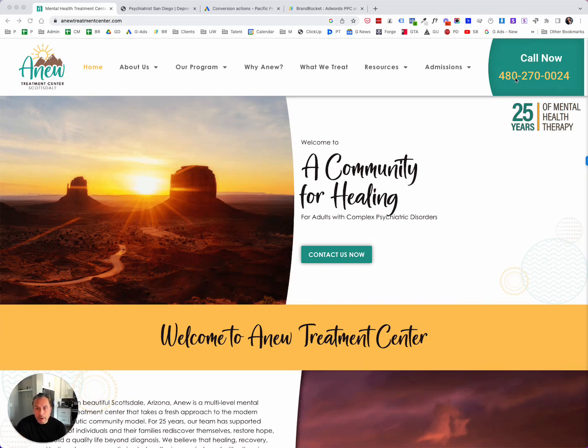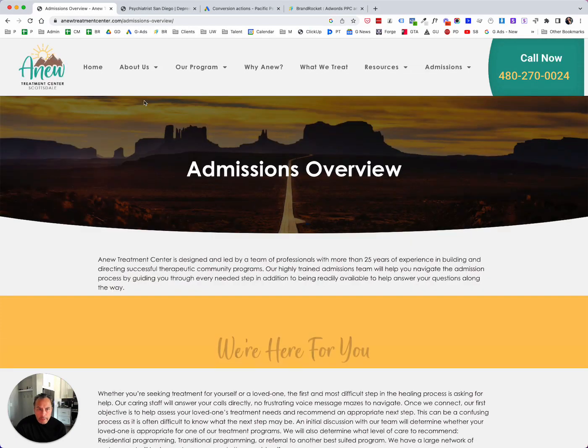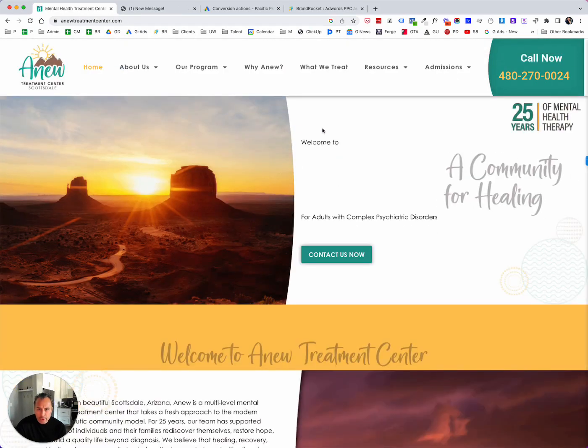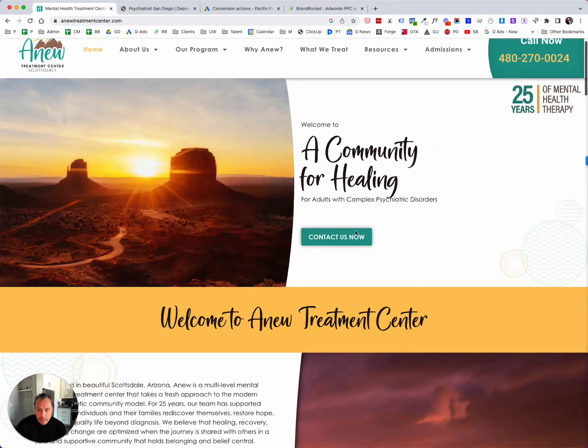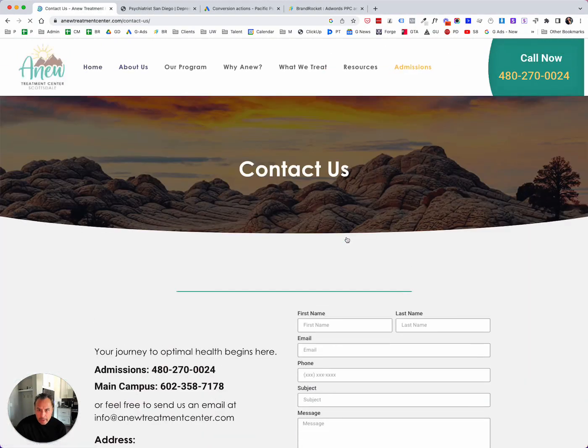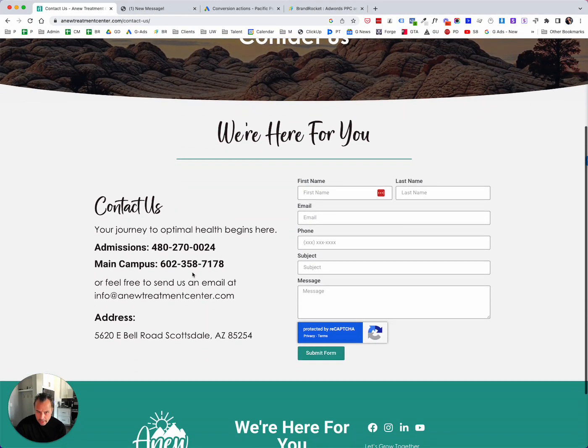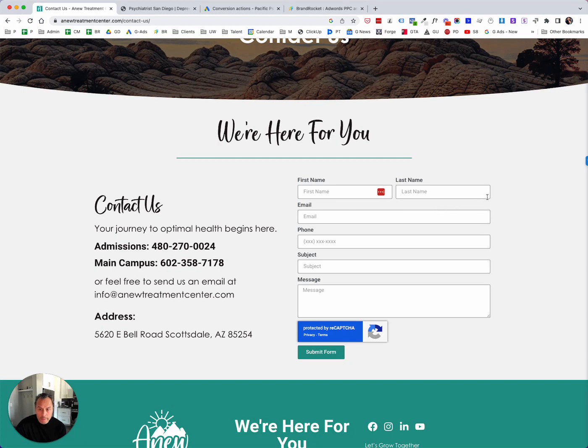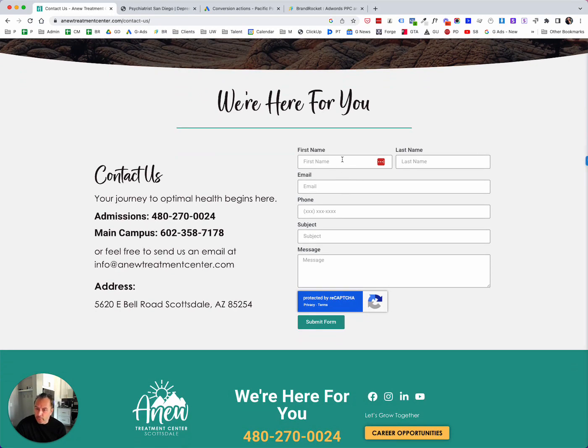Okay, so we have calls. Let's take a look here. In fact, let me just stay on the home page. So we have a contact us now button here. So this is another conversion action, right? And this is a form fill, and when a potential patient fills this form out and then they click on submit form, a lot of times that will go to a thank you page.